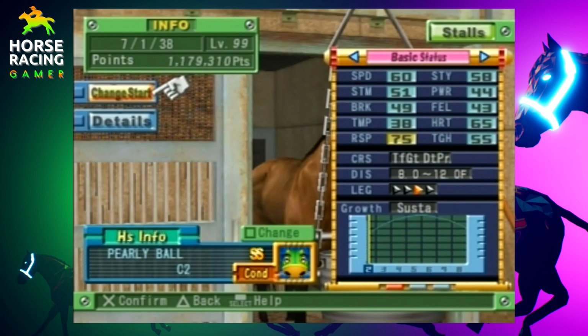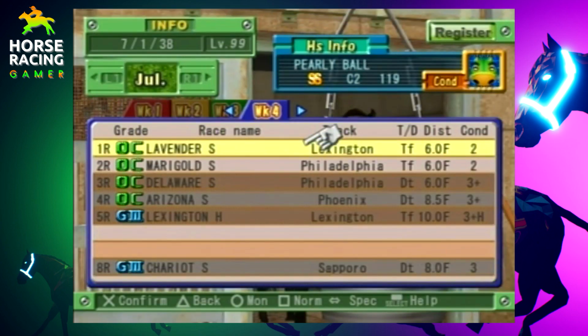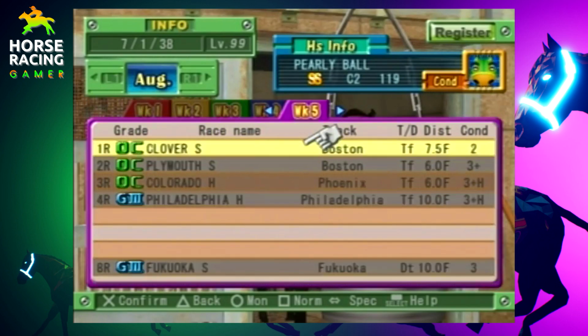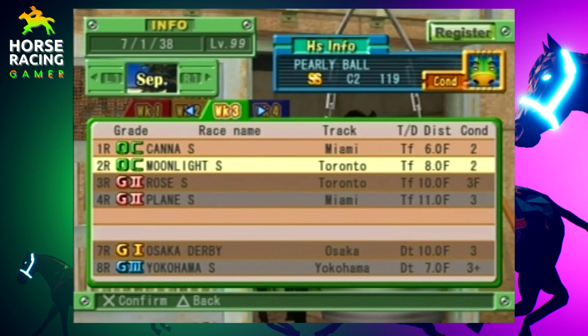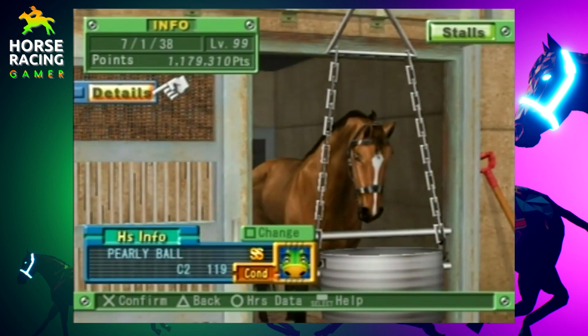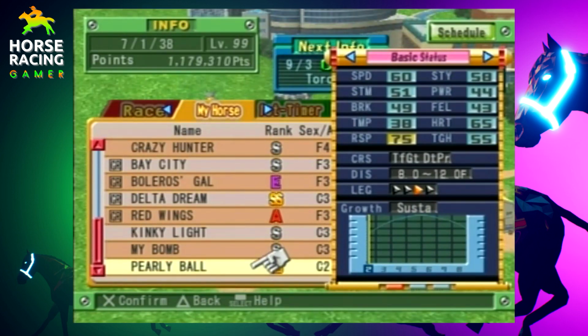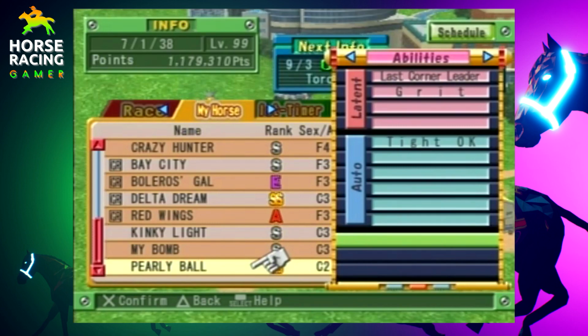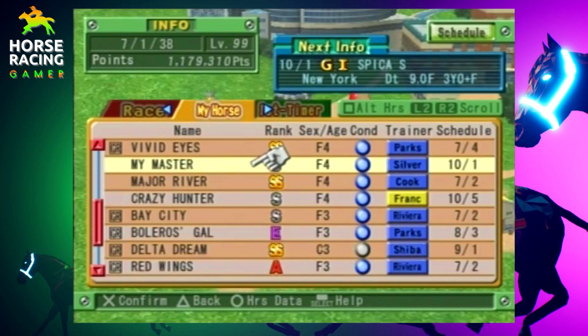Good leg type. I mean, good distance. Last corner leader in grit. Okay, I'm not complaining. If you're going to give me Pearly Ball and say, figure it out, then sure, challenge accepted. I'm going to run them in an open first later in September. Temper rating not looking good, but hopefully that'll be more improved. But hey, game literally just gave us another free stud long term to potentially use.